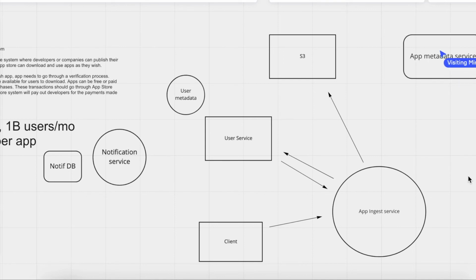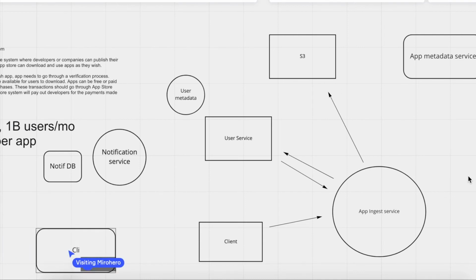Assuming we have this implemented, and we can come back to how it would work, now we have more clients, and these are people who are going to download. They are going to browse our store.